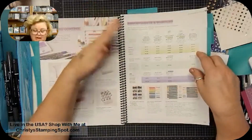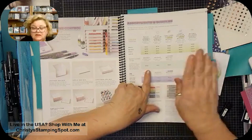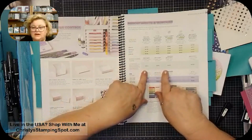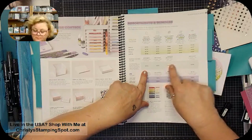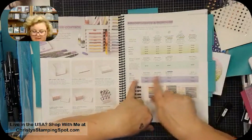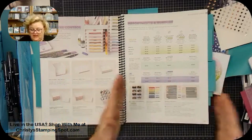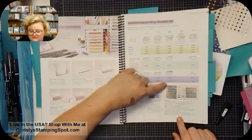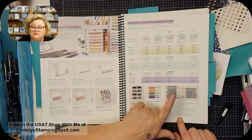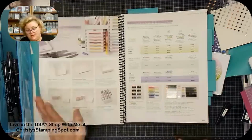Let's say you have all the old colors, you want just the new colors. Instead of just getting them one at a time, you could get an assortment of the cardstock, both the 8.5 by 11 and the 12 by 12, as well as the ink pads and the markers, and as well as the new ink colors. And in the ink colors, you can get those as well, in the assortment packs. So that is on page 125. And you've noticed they've actually updated our watercolor pencils. That is also on this page. And the first assortment is a different assortment. So that has been updated, which is really quite lovely.